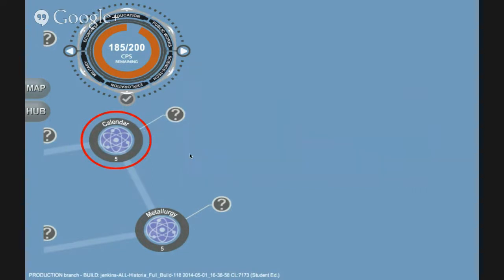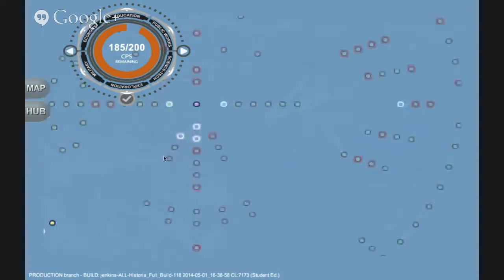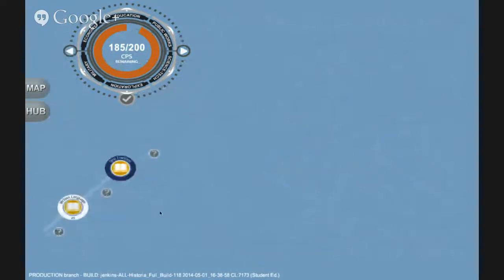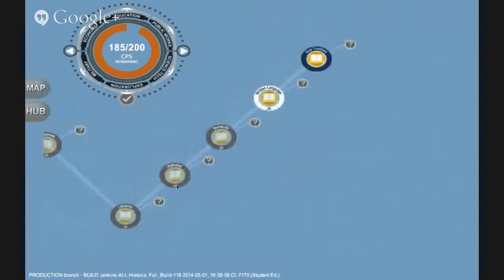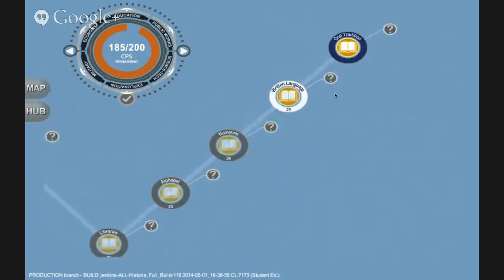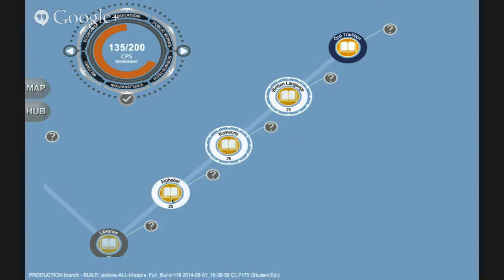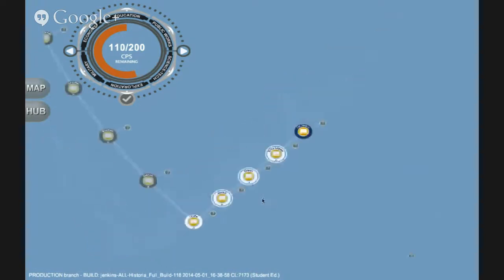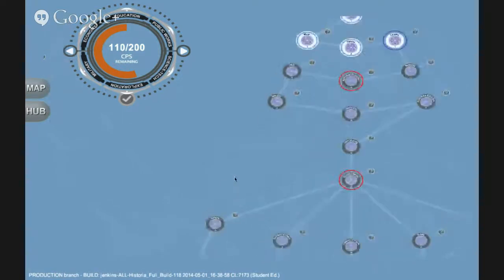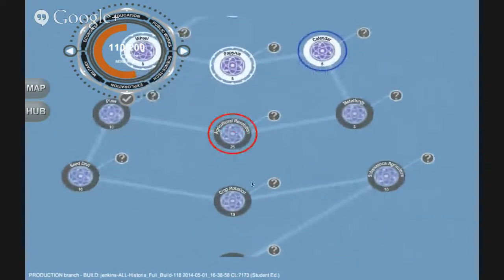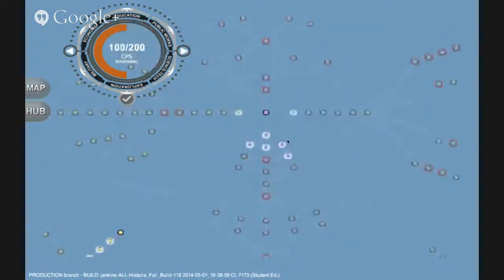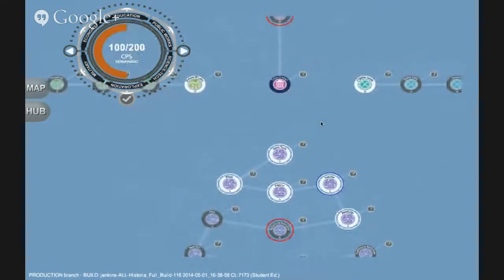So I'm going to close this out. I'm going to zoom up and go over to education here, and I'm looking for alphabet, which is all the way down here. I have oral tradition already. I need to buy written language for 25, numerals for 25, then I can buy alphabet. Now let me return to the science and technology branch, and oh look, calendar, once surrounded by a red ring, is now surrounded by a blue ring, metallurgy, and so on. So that is how the tech tree basically works.